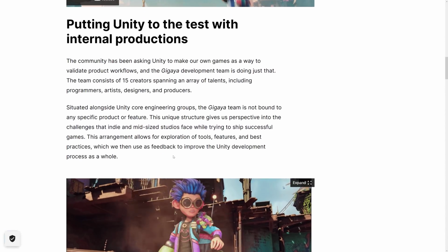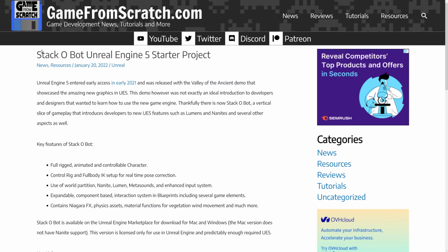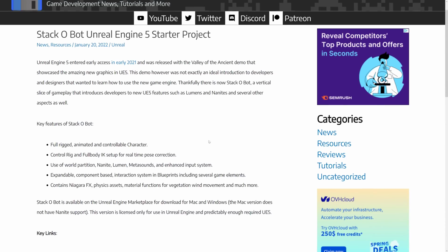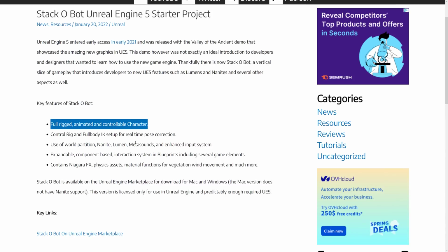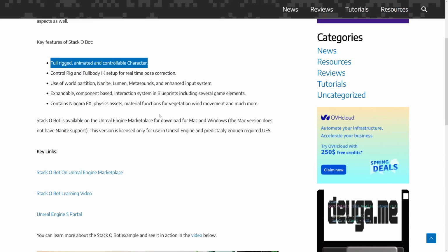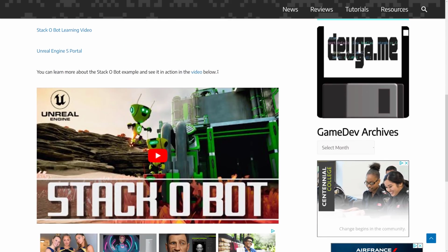By the way, if you're interested in something like this, but instead for Unreal Engine 5, Unreal also did a very similar announcement. They released a game called StackOBots, and it's available as an Unreal Engine 5 early project. So if you're not using the Unity game engine, but you'd like to have something very similar to this, it's got a fully rigged animated character, uses Nanite, Lumen, Metasound, and all the other various bits and pieces, showcasing another vertical slice of gameplay in a platformer format, but on the Unreal Engine 5 platform instead. It's actually the smallest, most self-contained Unreal Engine 5 demo that you can get right now. The other one is just massive. So if you want, there is StackOBots as well.